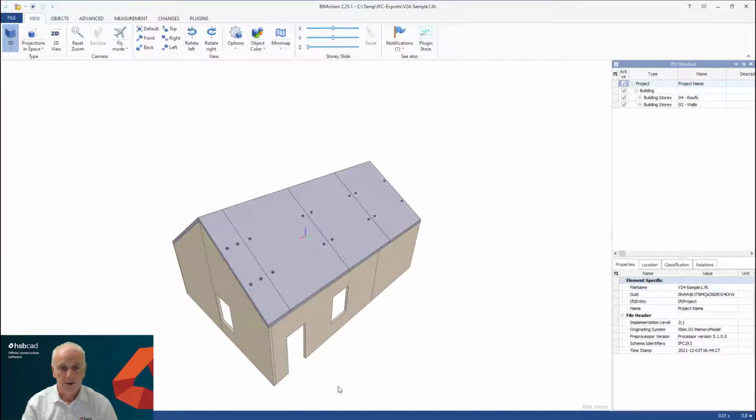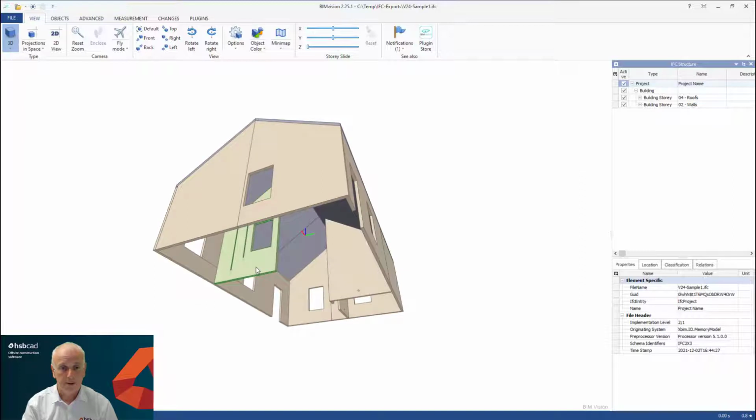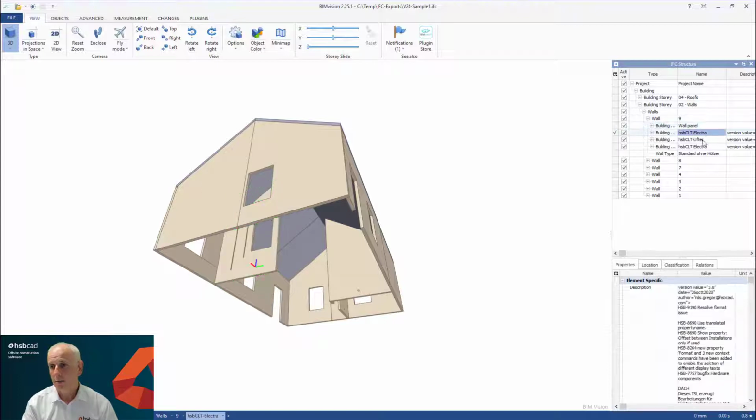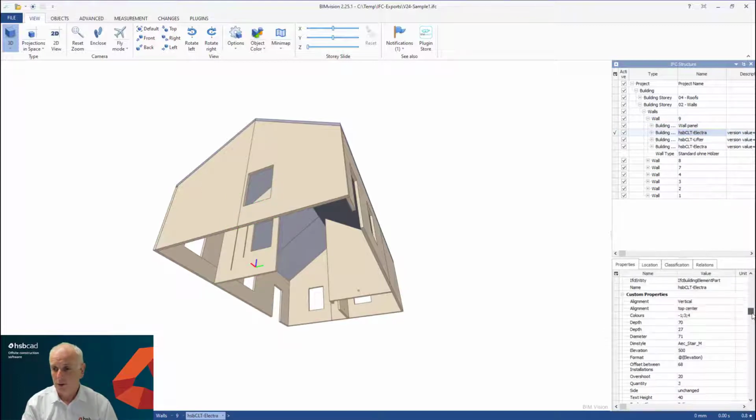You can see this here quite visibly. If I go to this particular wall and select that, you can now see that they are now included up here, so that when I pick the Electra and scroll down, you can now see I have all the properties that are in the TSL also stored in the IFC file in this case. So let's head back to the AutoCAD session again.